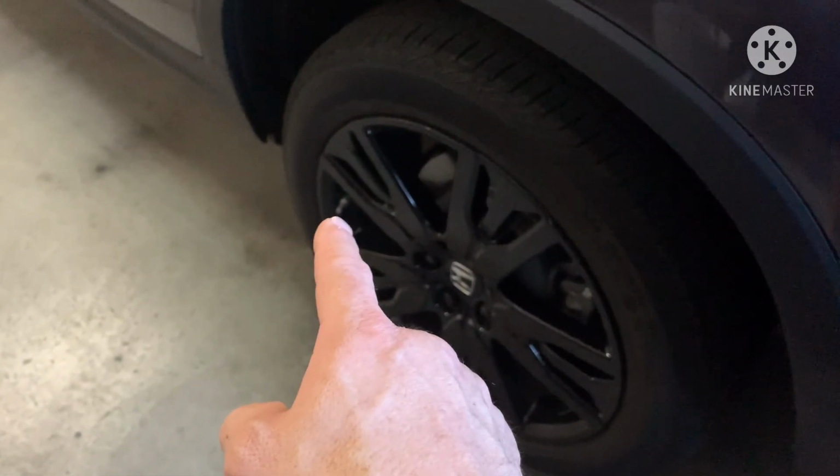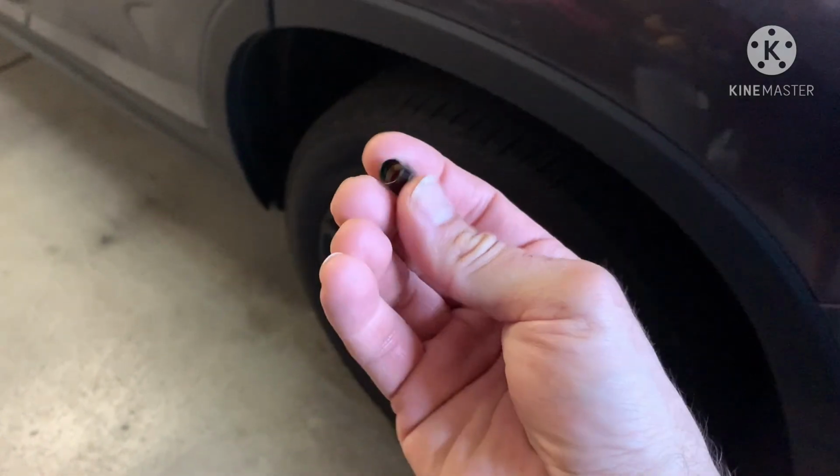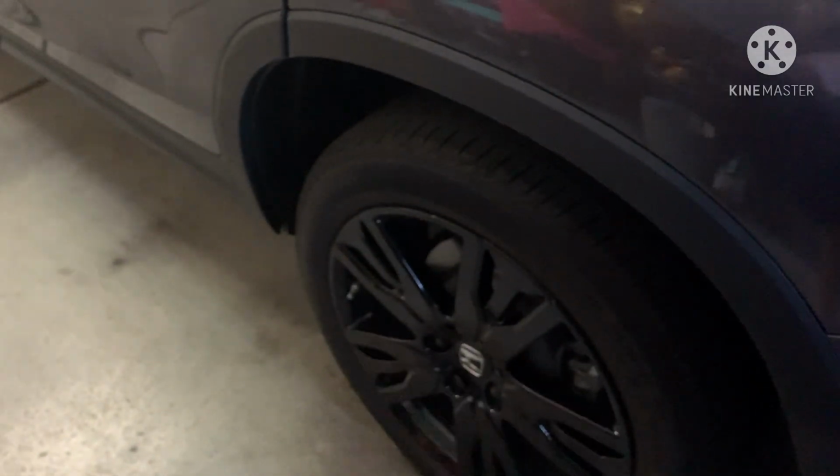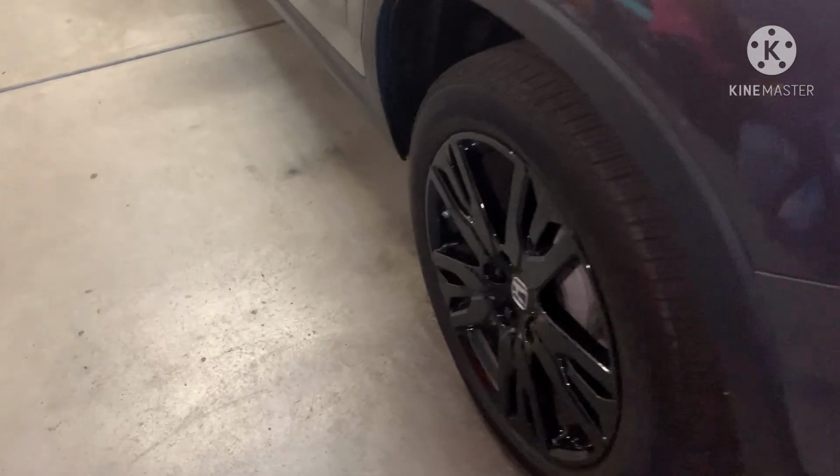Like I said, nothing major here. They put these silver ones on, I don't know if the factory did it or when I bought it, but they definitely stand out, so these black ones will blend in with the black wheels here. So I'll go ahead and swap those on and show you what it looks like. Okay, so here they are.